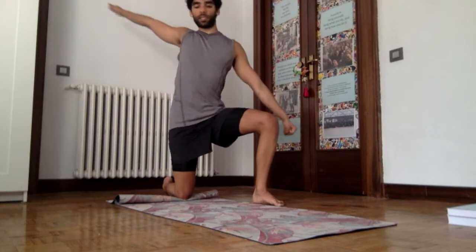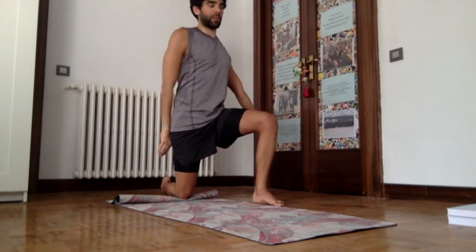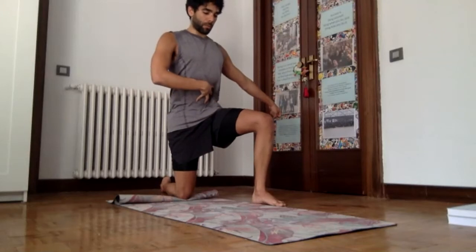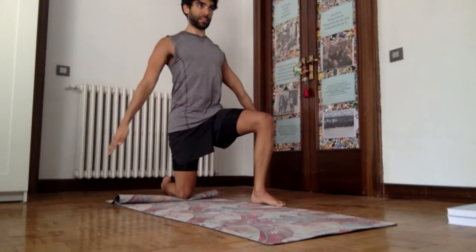But we don't twist, we keep the body here. And then we keep internally rotating until we bring the arm down. Okay, we'll do it just one more time. Really press down into the point of contact with the ground. Pull the belly in, pick up your chest. Pull the shoulders back, left arm in a fist.